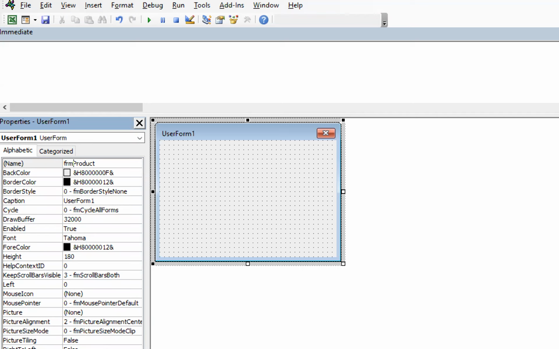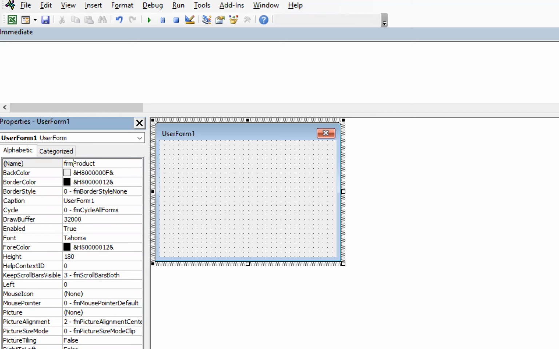Oh yeah, so the question is, is putting this 3-character prefix something that I like to do? The answer is yes, but I'm not the only one. I mean, this is pretty well standard throughout VBA. When you look at people's code online, you'll see this a lot. And there's kind of a standard set of prefixes. I'm not so concerned that you use what the standard prefixes are. As long as you're using some kind of prefix, you get in the habit of that so that when you're looking at your code, it's a little bit more readable.